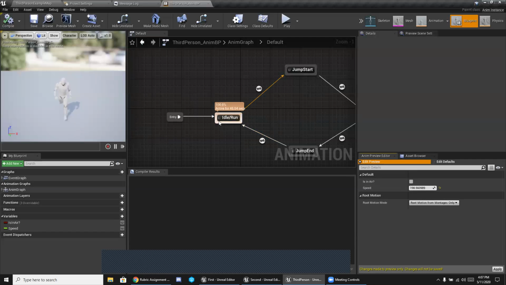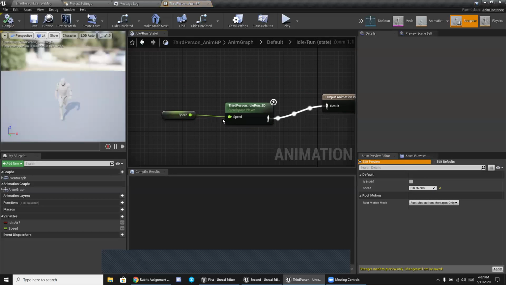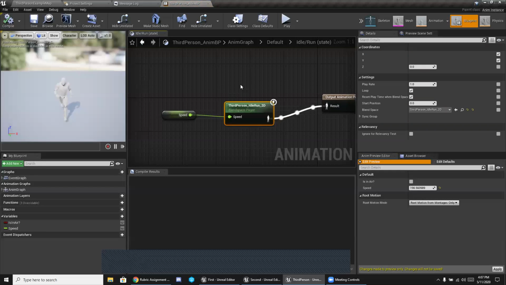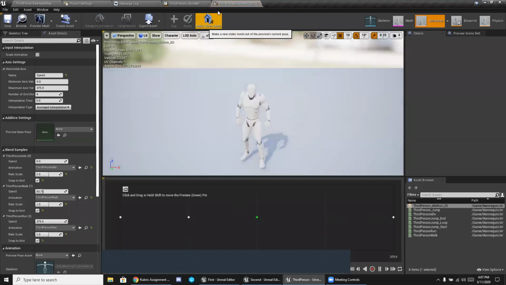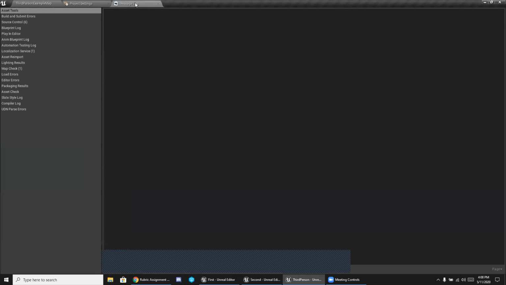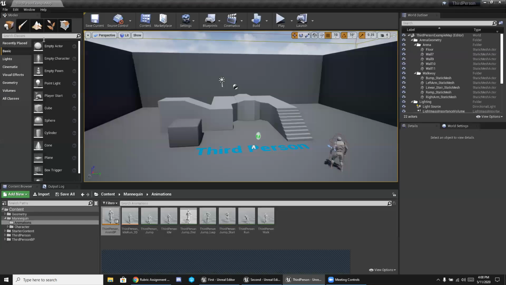They do that by having this state run through a 1D blend space. The blend space itself is right here for reference. You can open that up, kind of look through how they have different values set and things like that. But going beyond that, seeing how they set this up, I'm going to close out of everything except the level view.